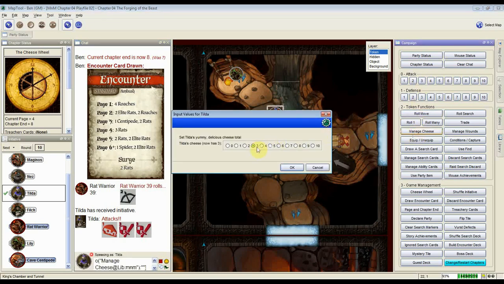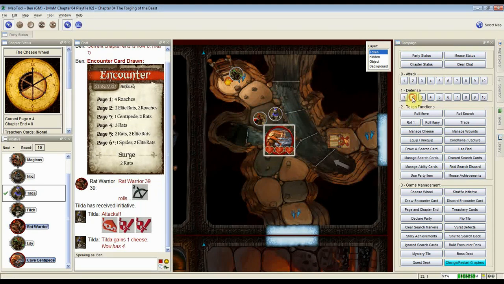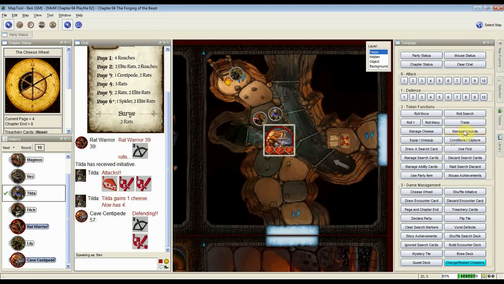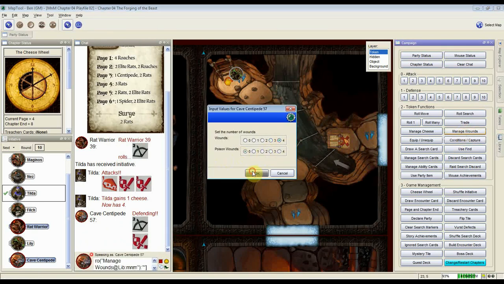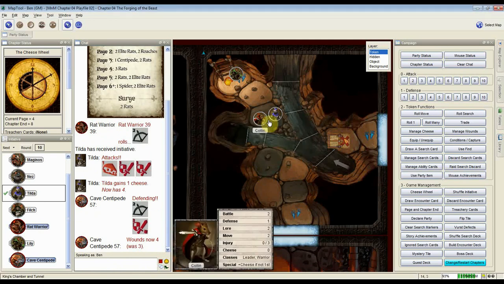She gains a cheese and hits twice, and he's only rolling 2 defense. So he is not able to fend off the combined efforts of Collin and Tilda. The rain blows upon him. The sucker is killed before doing any damage, thanks to Tilda and her heroic stand on the beach.